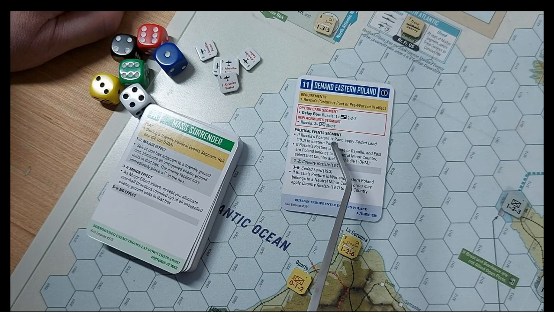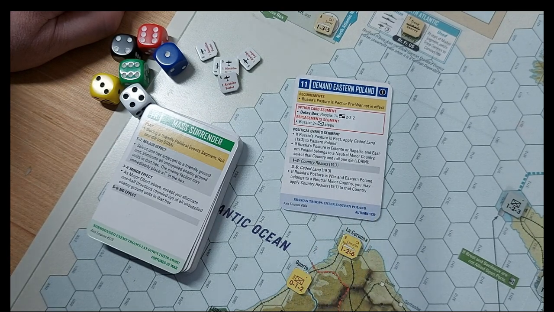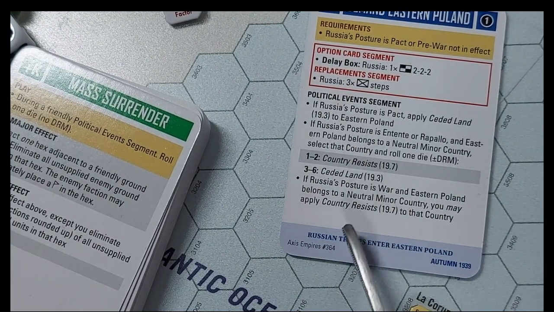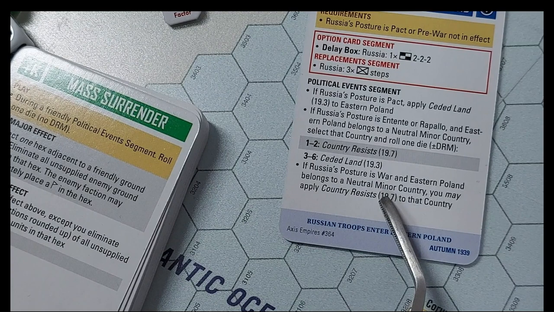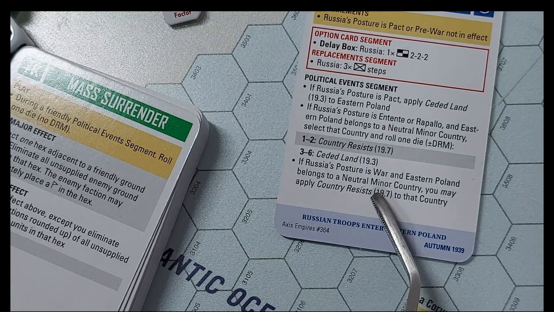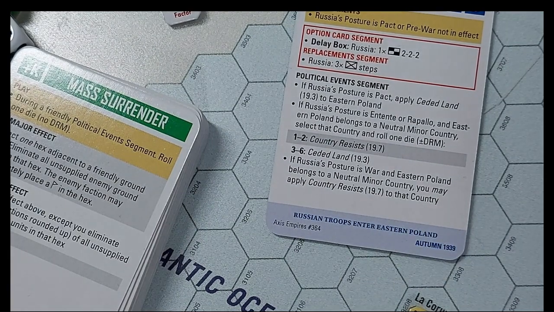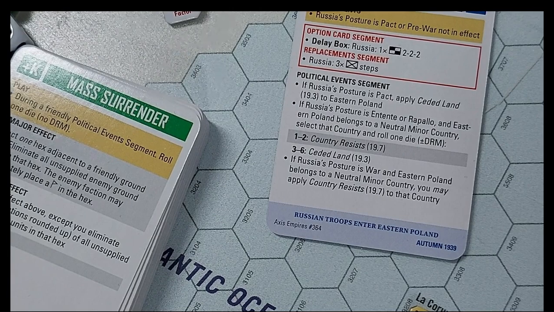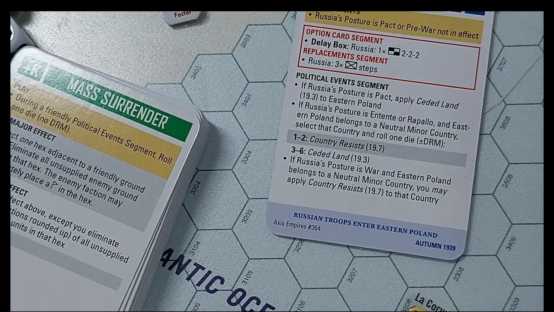Okay. So they will not get ceded land. Okay. It's not Entente Rapallo either. If you guys want to read along with that, so this won't apply. If Russia's posture is war, and Eastern Poland belongs to a neutral minor country, which it does not, you may apply country resists to that country, but it's not a neutral minor country anymore. So this card doesn't do anything, actually, for the Russians, except what they really wanted, which is to get another HQ. So let's get that out of the box for card 11.